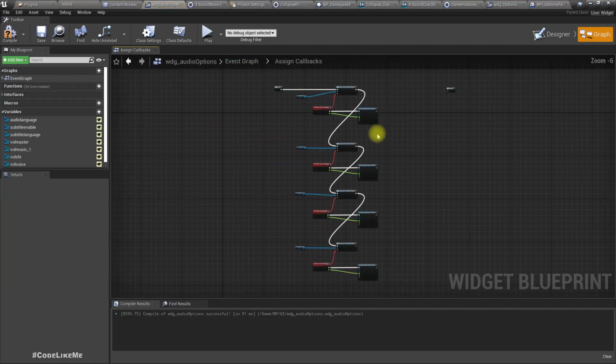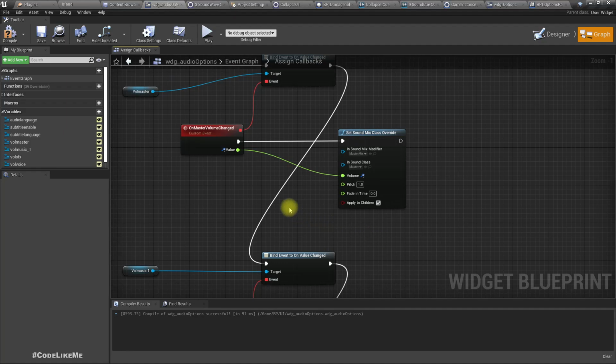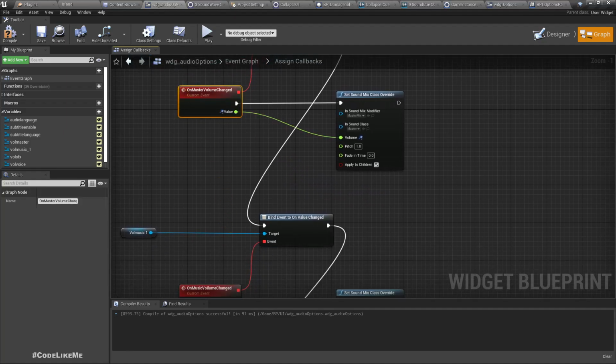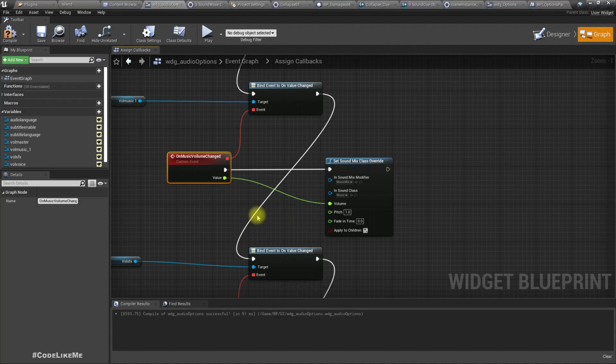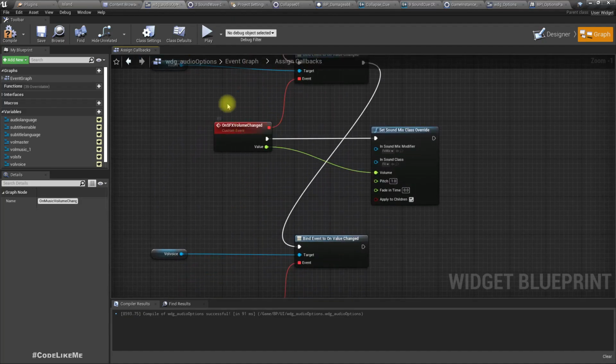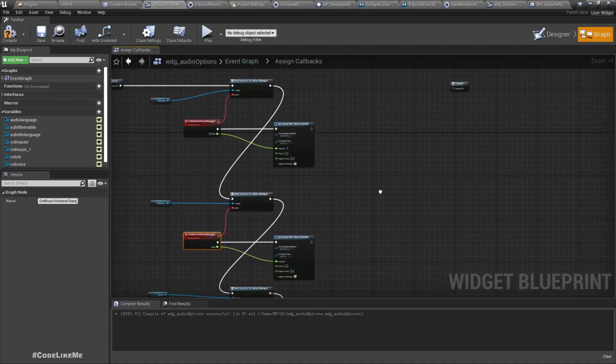Okay, so here actually we have implemented this on volume changed, on music volume change, this on SFX volume change, these events.